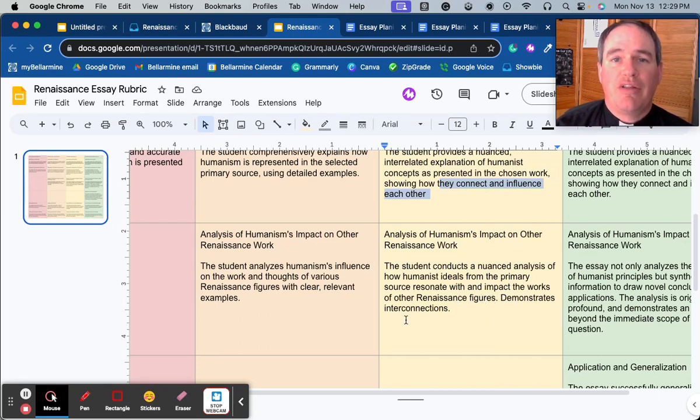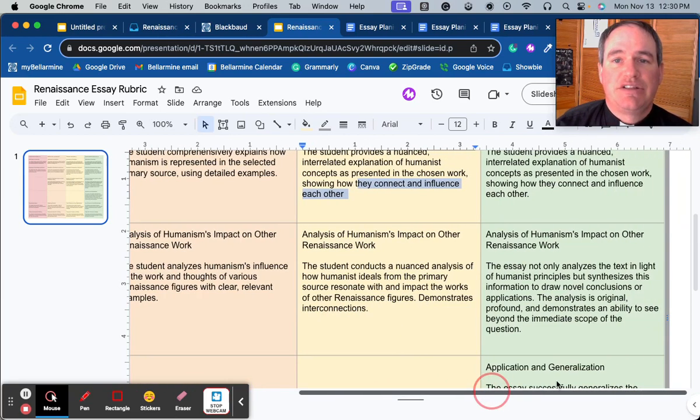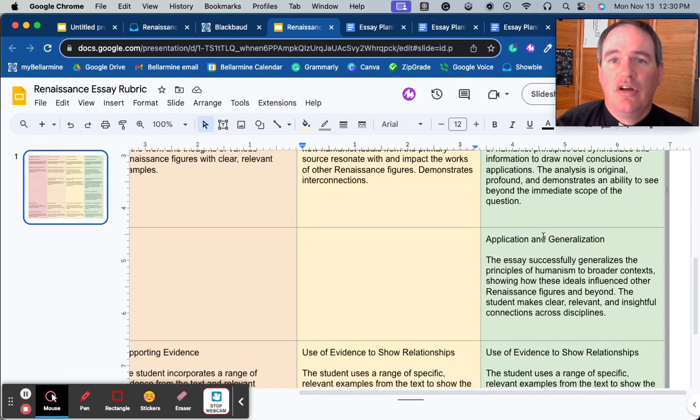You need to show how they're related and interconnected. Same thing with the A+. Then only on the A+ will you have to move beyond the topic given of the Renaissance and humanism and apply humanism to a broader context.